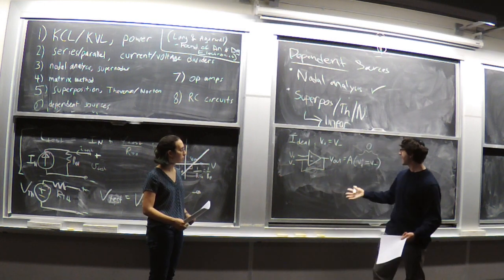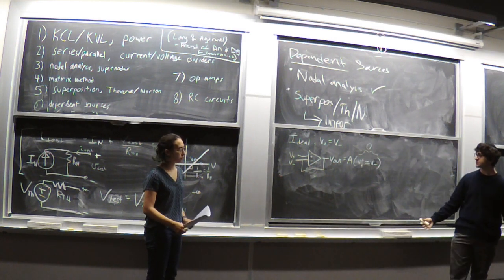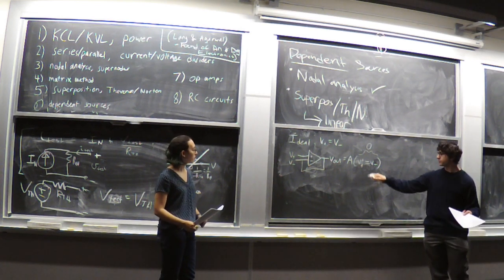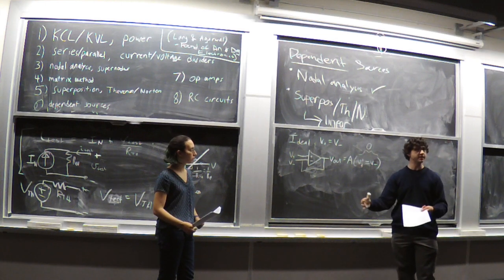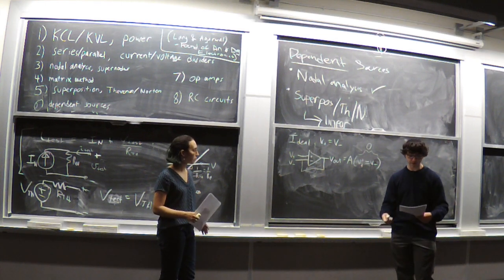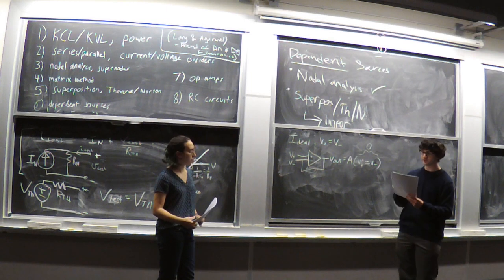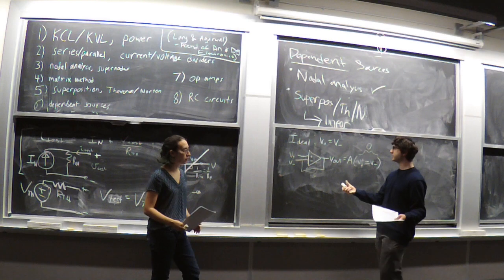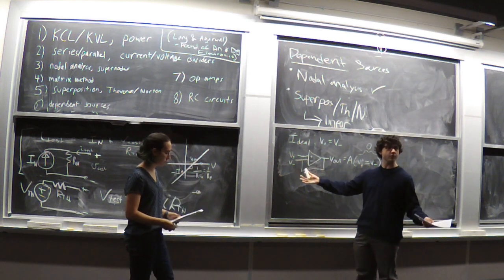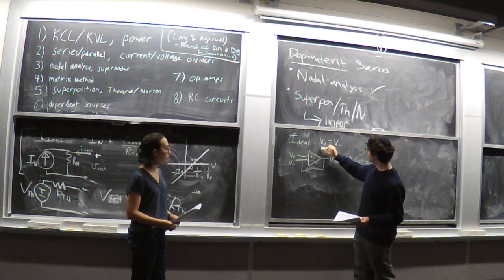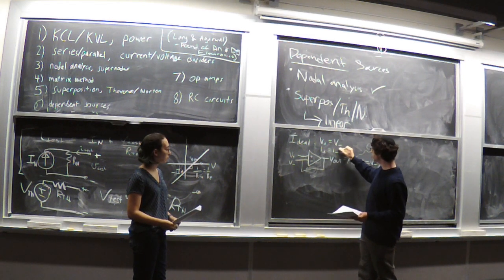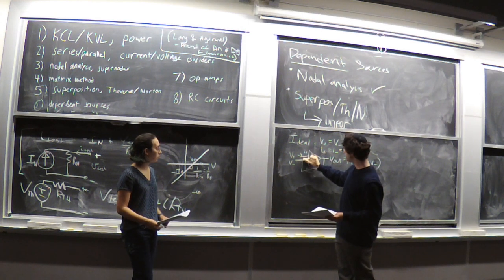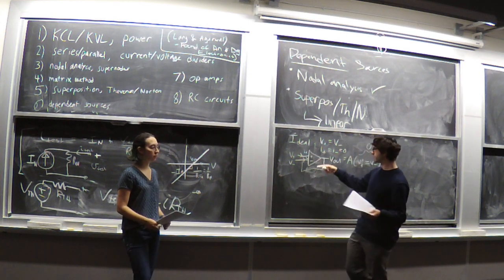So if you're looking at a problem that we've given you with op-amps, first thing to check, have we said this is an ideal op-amp? And second, you're looking for negative feedback, and those will often be done in the same problems. In addition to the V plus equals V minus, when we talk about ideal op-amps, one other very important ideality is that we say that I plus equals I minus equals 0, where I plus is the current going into the positive terminal and I minus is the current going into the negative terminal.